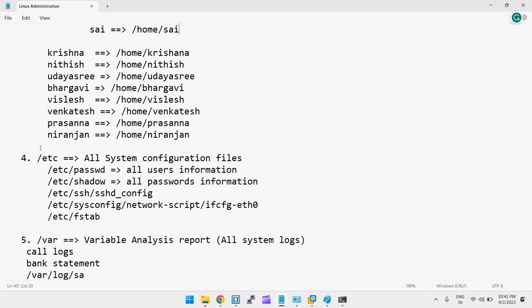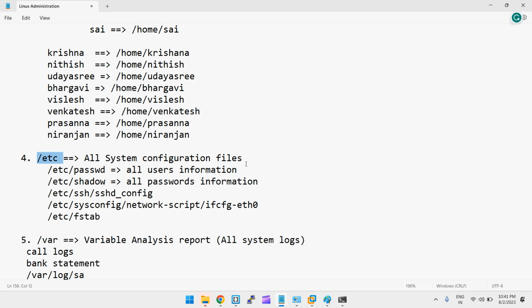And /etc. /etc is the place for all system configuration files. So what do system configuration files mean? For example, in your mobile, if you want to decrease the brightness, you can decrease it, right? You can turn off one SIM if you have two SIMs. And if you want to make any changes based on your need, like setting an alarm, you can configure it, right?